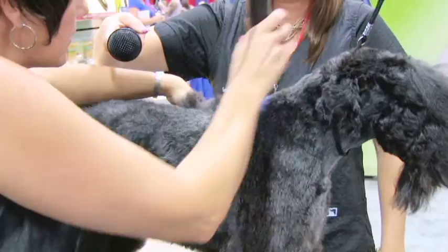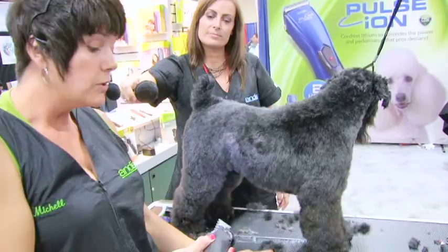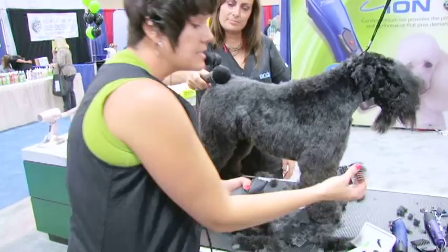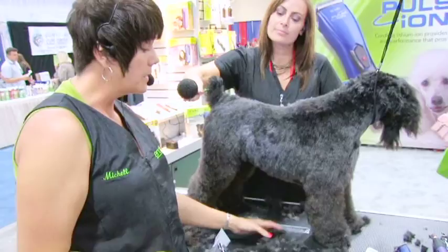So you can see that all looks like it's all one length now. To the layman, that looks like it's all one length, but it gives us just a little bit more style to create some balance in the dog. Now for this particular set of snap-on combs, the E is the longest comb that comes in this set. And you could do an E comb on the legs for a pet owner who wants it to still have some style but doesn't want it to be too long.